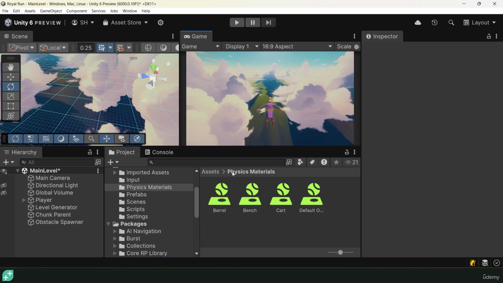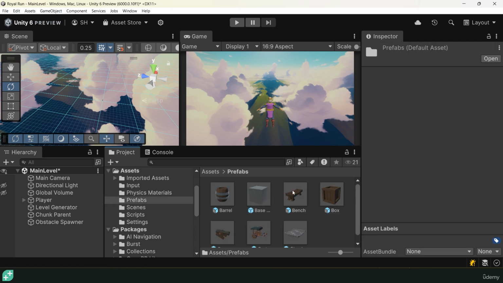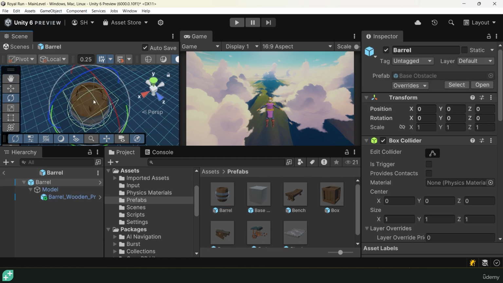All right, welcome back. I think I have my prefabs in a pretty good spot. Let's hop into my Assets Prefabs folder. I've got, I believe, 5 different obstacle prefabs. I've gone ahead and also added a cannon, a barrel, and I believe a bench and a box. I feel like I do have a lot of success combining this box and a capsule collider just to get things always rolling but moving in an erratic way.